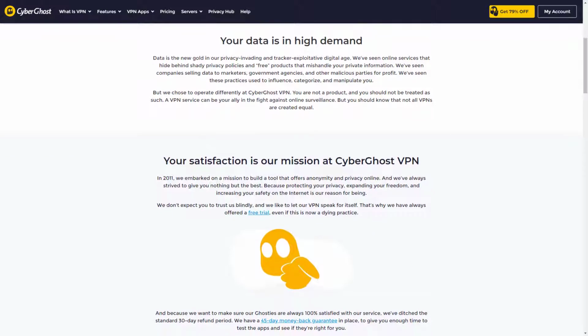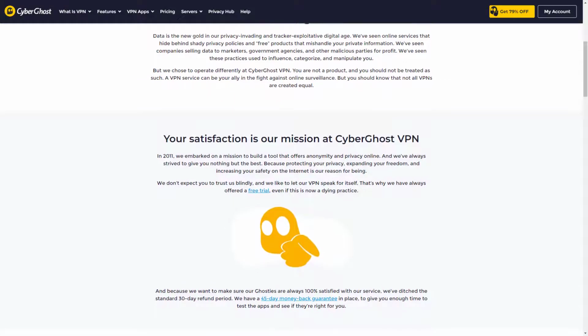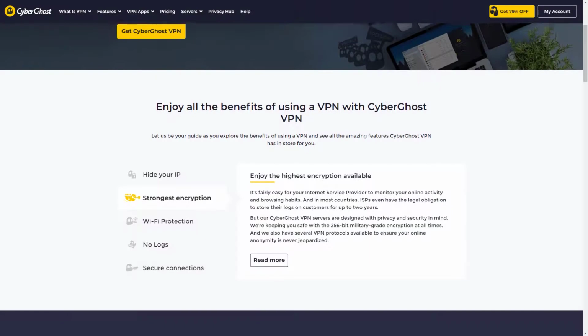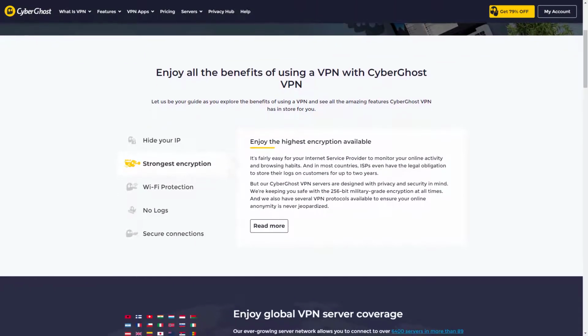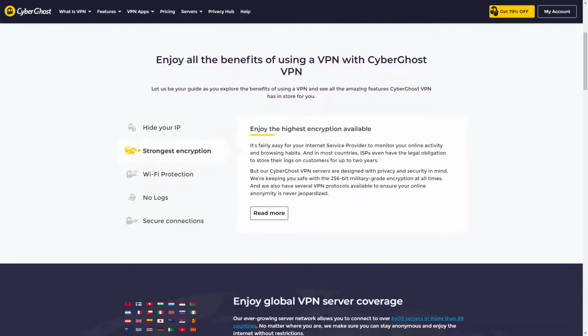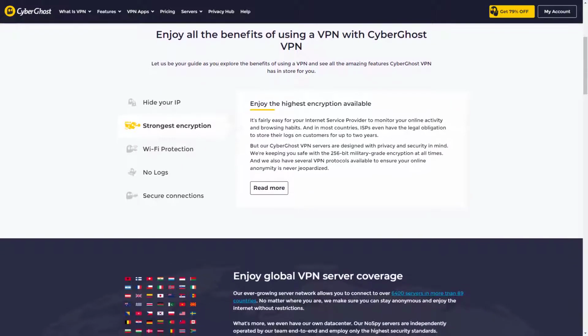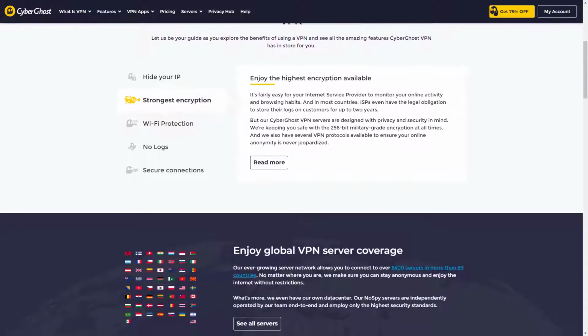The only thing they log for technical purposes is the first login you make during the day. After 24 hours, even this data gets deleted. Obviously, it is next to impossible to check if this statement is true, but during the 9 years of existence, CyberGhost VPN has never been caught in breaking this zero log policy rule and never failed to protect the privacy of its customers, so we'll have to take it on trust.